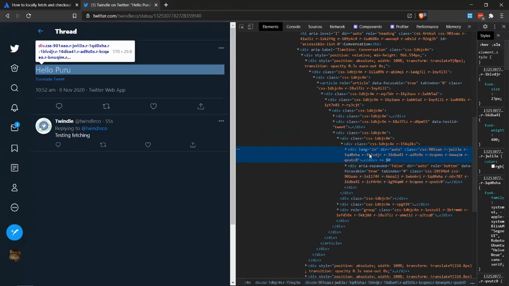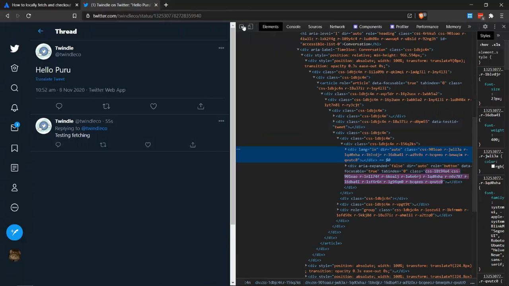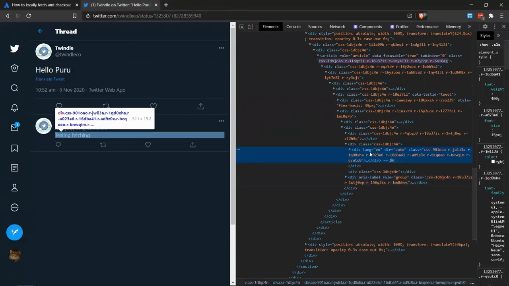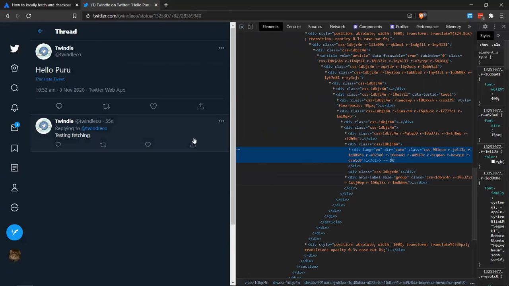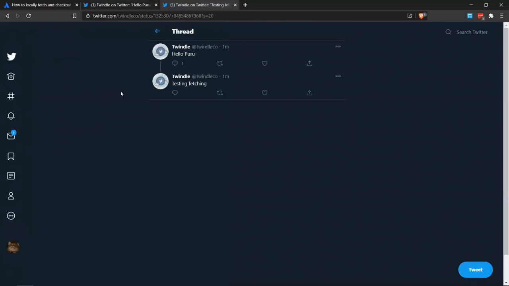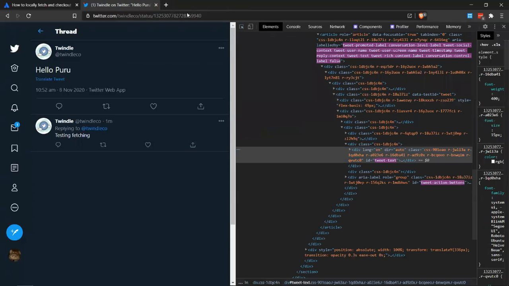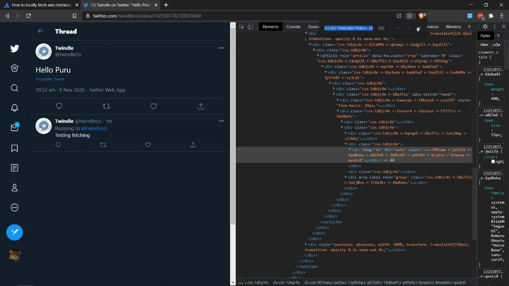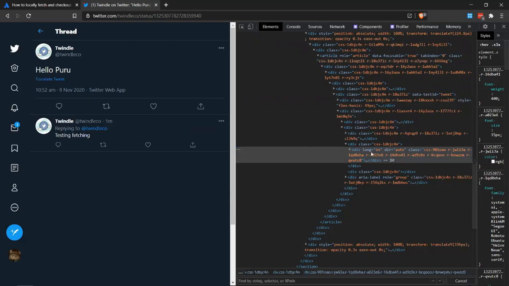The idea is that in the second tweet, go to the second tweet. The first tweet, we have the idea already. Click on the share button and copy that thing, and paste it into Notepad or open it in another tab and copy the ID of that. Go to the second one, search it here in this HTML. Press Control F in DevTools and search it.